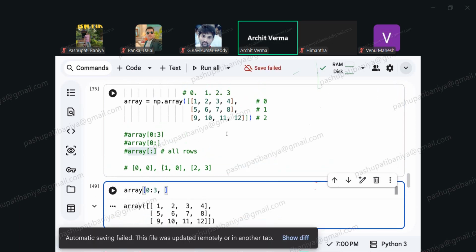Now the next thing is which columns I want. I want the second column and the last column. Basically, I want the odd columns, 1 column and 3 columns. So to get the odd columns, I can say start with 1. So start with the first column, and again if I don't give the end, it will automatically go to the very end.